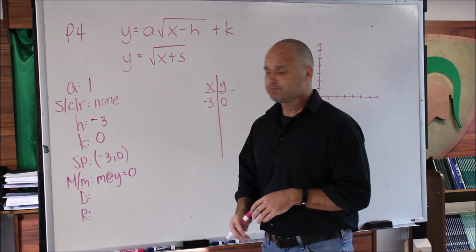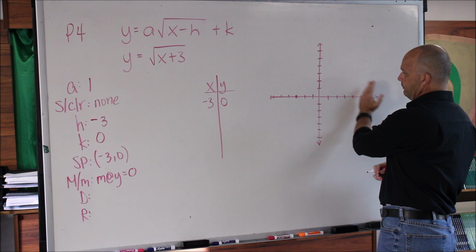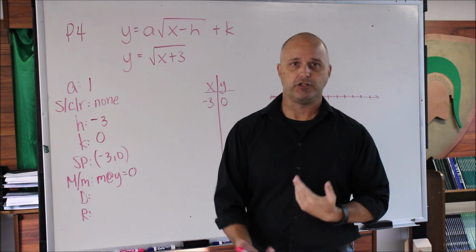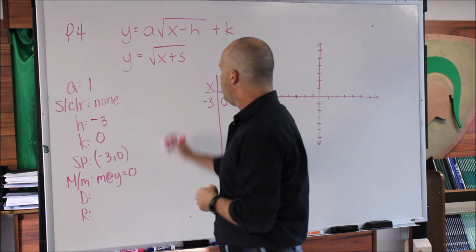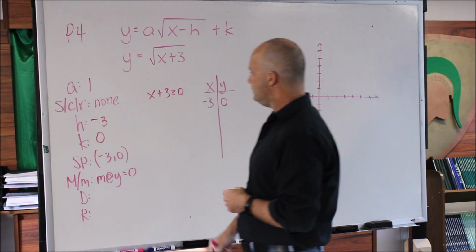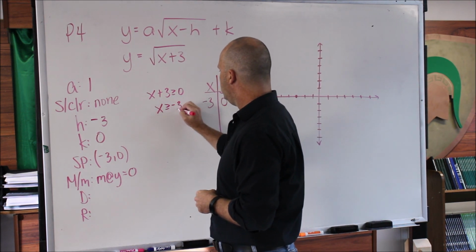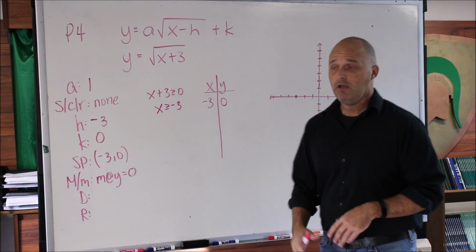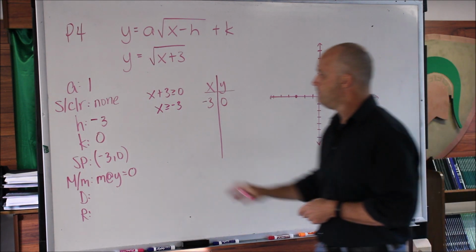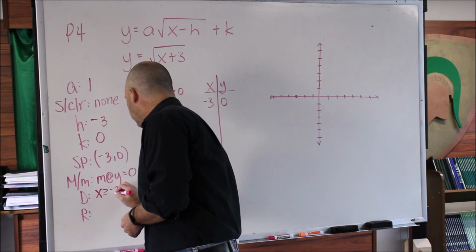The domain, again, we could look at it as everything greater than -3 is going to be in the domain. But if you want to know how to check it algebraically, again, go to x plus 3 and set it greater than or equal to 0. And then when we do that, we can see that x is greater than or equal to -3, which is what we already knew based on the point that we've graphed. So we know that our domain is going to be x is greater than or equal to -3.